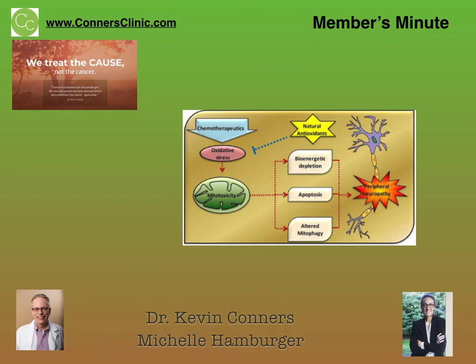When it damages neurons, you end up with neurons that are dying, and the different types of pain that you get with neuropathy, like burning pain and tingling pain, are no longer inhibited, because the fibers that typically inhibit those pain sensations have died off because of the oxidative stress caused by the chemotherapy. So when we talk about chemotherapy-induced peripheral neuropathy, it's because the chemotherapy has basically killed neurons that are supposed to be inhibiting these pain sensations.